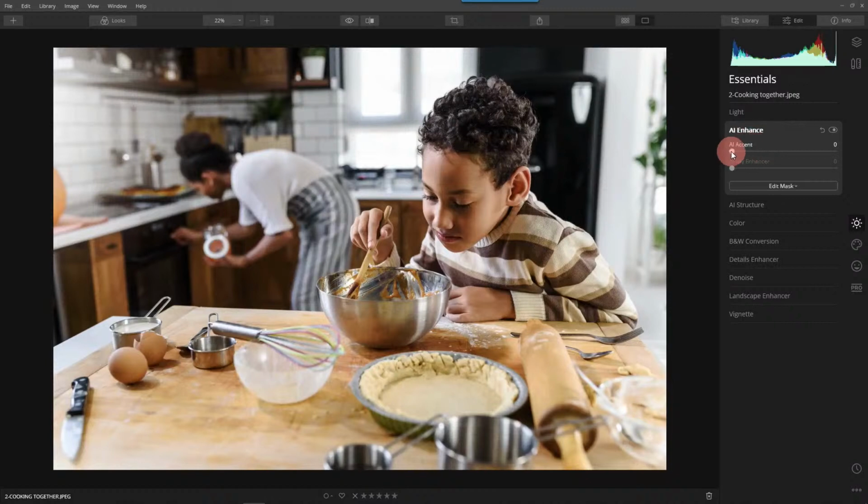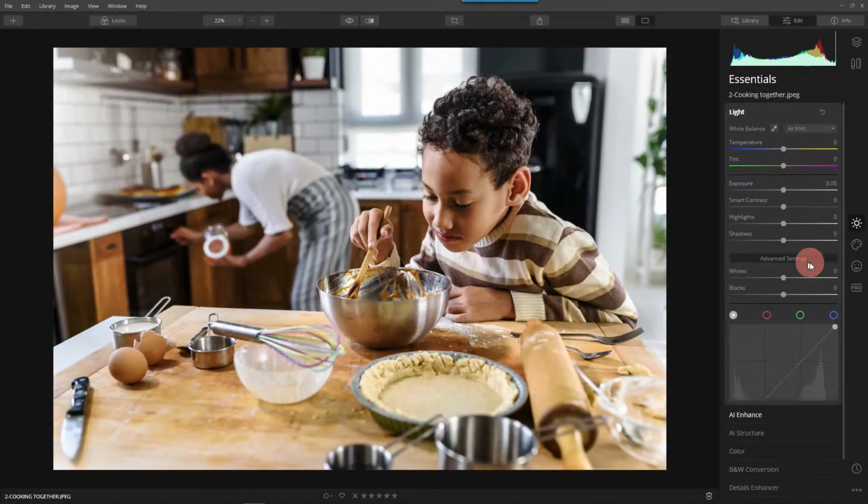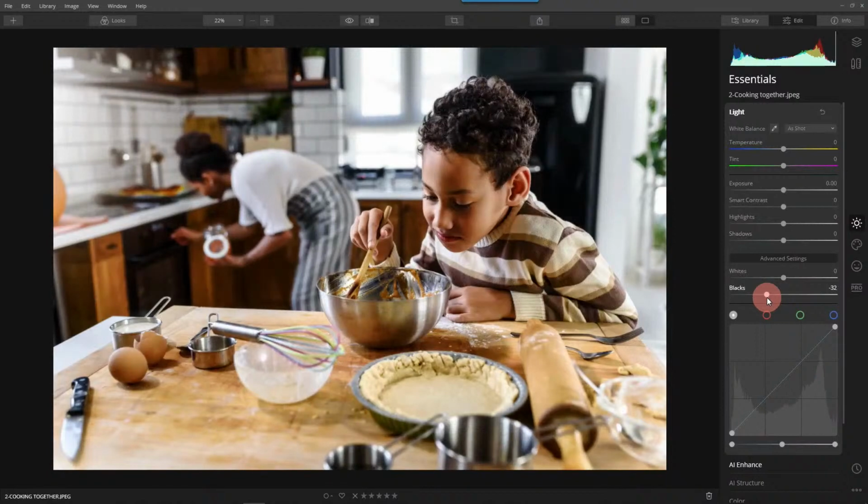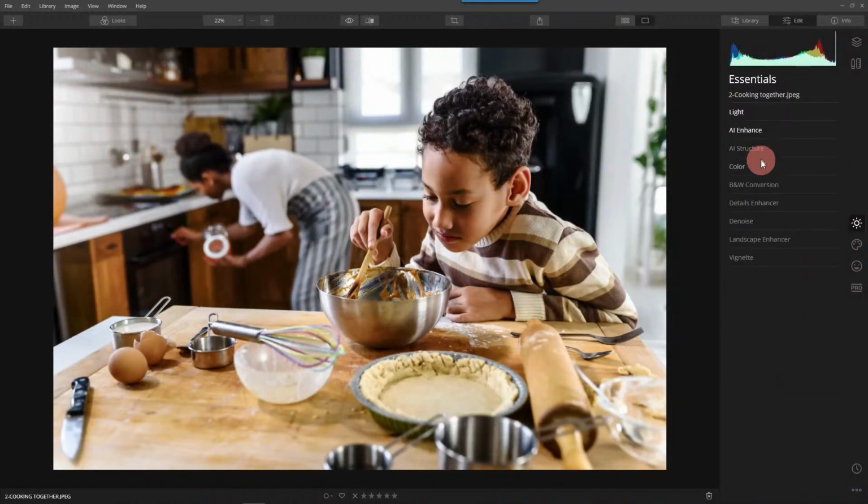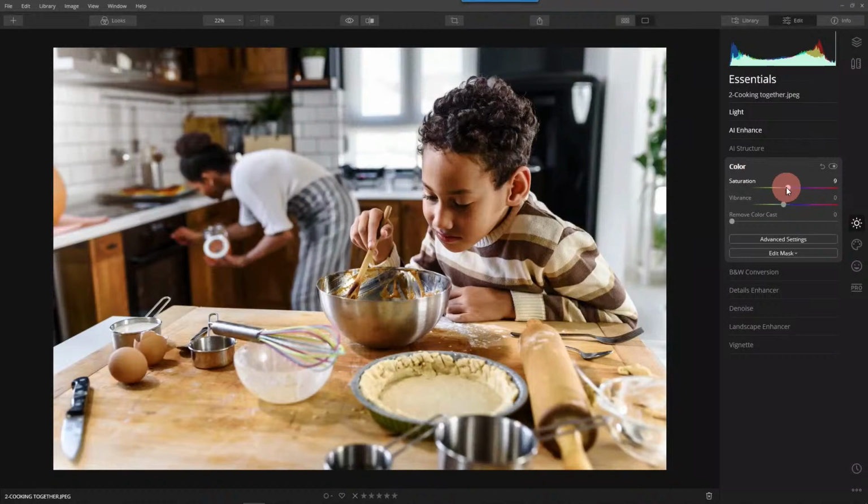First thing I want to do is adjust here. I like coming down and enhancing the blacks, just enriching the blacks. And I like to add a little color. I can either bump up the vibrancy and mute some of the colors on the side. So with saturation, think of this as global. It affects all the colors in the image, whereas vibrancy affects only the muted colors. All right, that looks good.